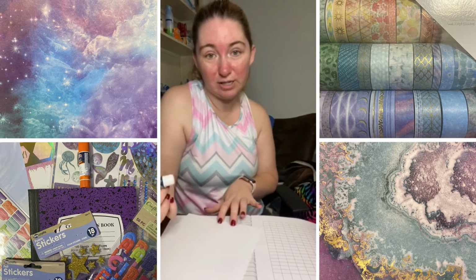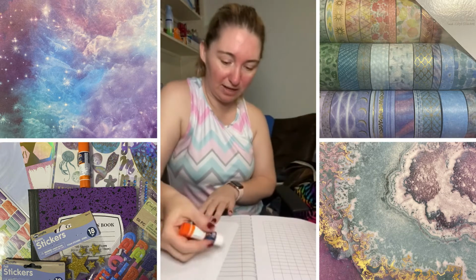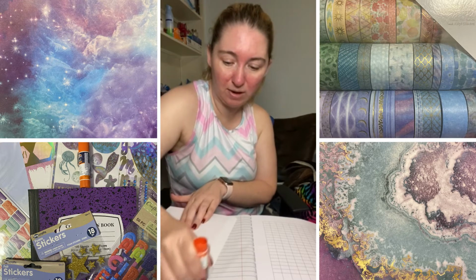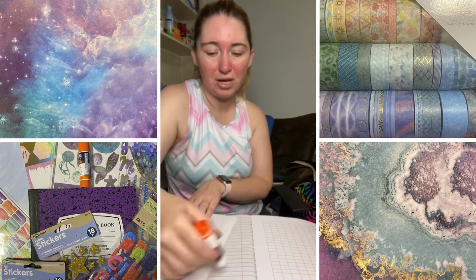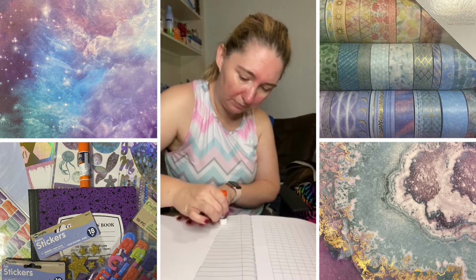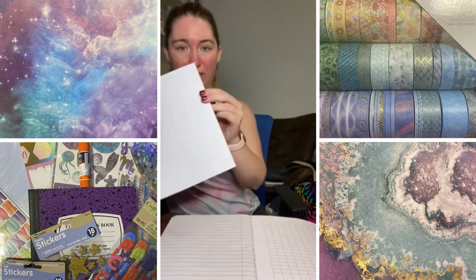Now my sister, her husband helps her before she does hers every night, so she has a little bit of help. I am doing it on top of the page. That way if any excess glue goes on when I go around my borders, it just goes on the paper, so it's no big deal, and I can get those clean borders.